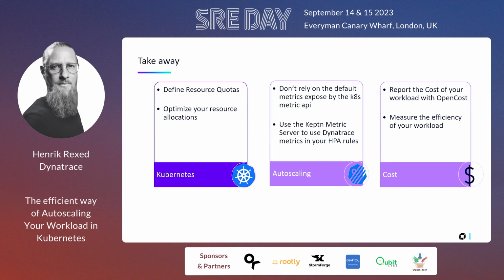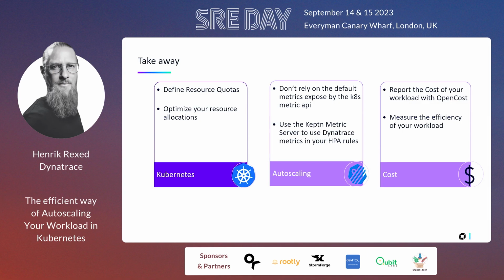Autoscaling. I would say autoscaling is awesome. It works pretty well, and it's more and more stable with the new releases of Kubernetes. But please, CPU and memory, relying on those two metrics, it's a good start, but maybe there are other metrics that will be more efficient for you to keep track of.